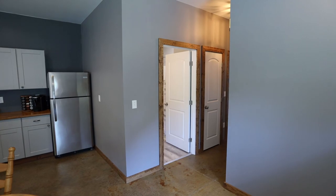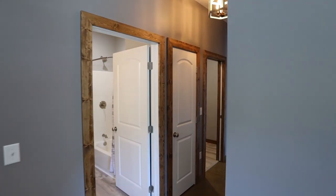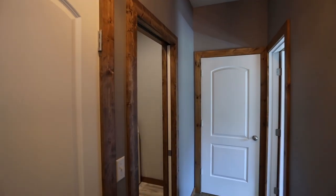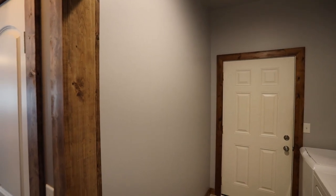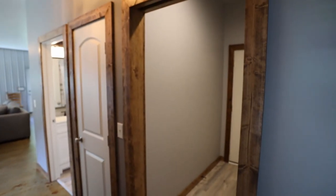So then inside the bathroom and the laundry room, I kept it in the same family of gray, but I went one shade lighter because both these rooms were kind of small. I didn't want them to get too dark. So you can kind of tell that's one shade lighter than what is on the outside here.